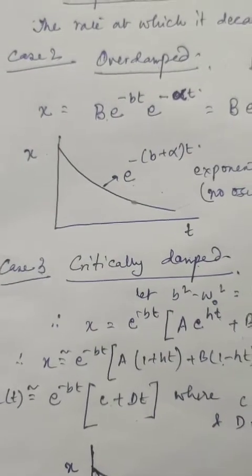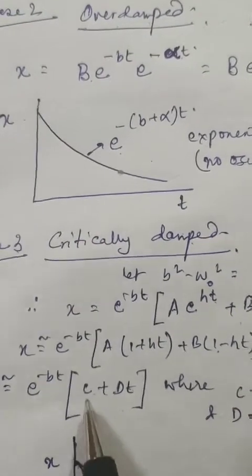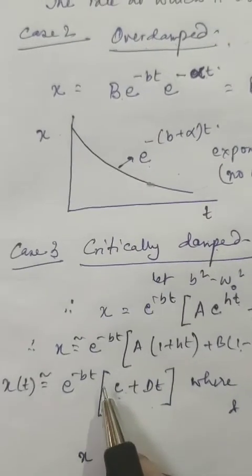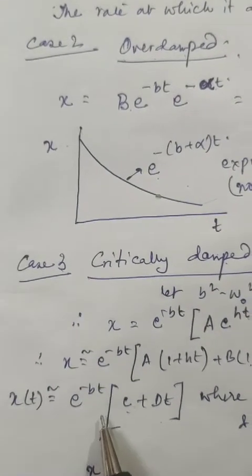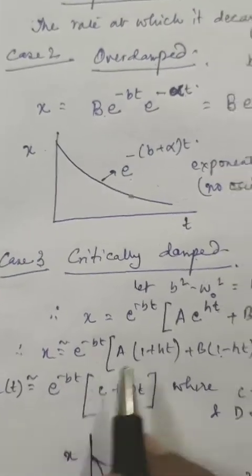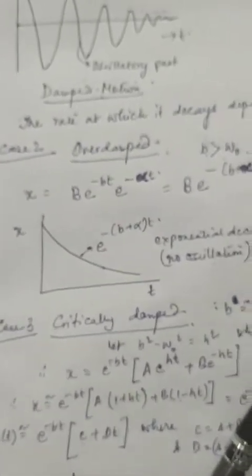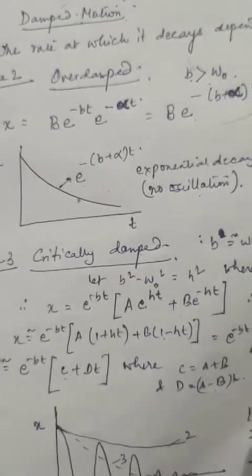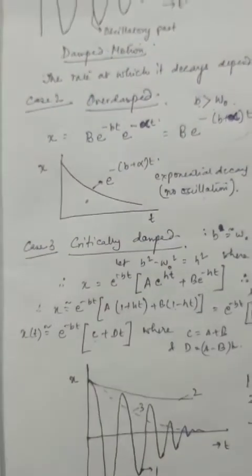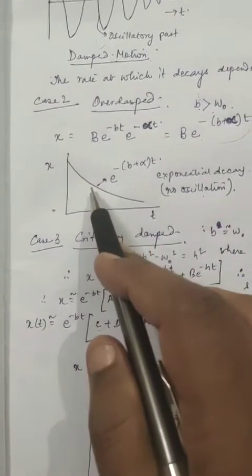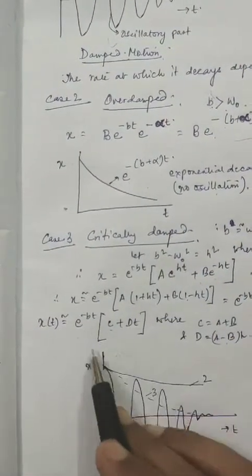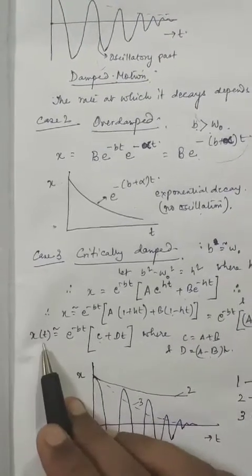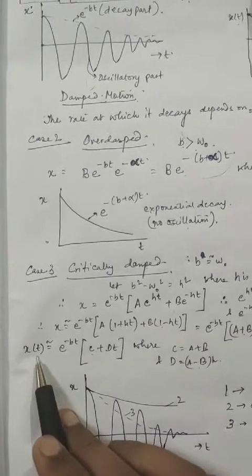So where is this different? Again, the critically damped motion is not oscillatory in nature. It is exponentially decaying. Definitely, the mass does not oscillate. But try to understand the difference between critically damped and overdamped. Even in the case of overdamped, you did not have any oscillation. Even for critically damped, you are not having an oscillation. It is exponentially decreasing, the x value. Then what is the difference?